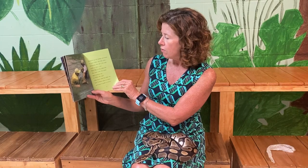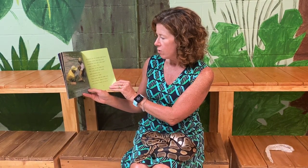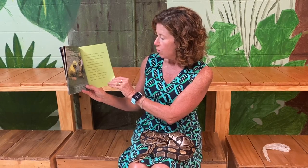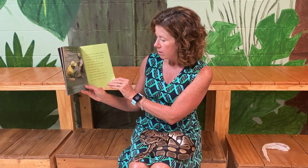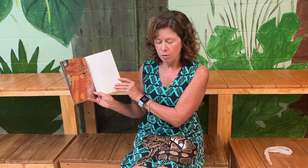Scientists go into jungles and forests to count snakes and study them. Sometimes they put a tiny radio under a snake's skin, then set the snake free. The radio sends out signals that scientists use to follow the snake — they learn what it eats, how it hunts, where it sleeps, and what it needs to survive. Snakes need a safe place to live and food to eat, just like people do, and then they will stay a part of our world.